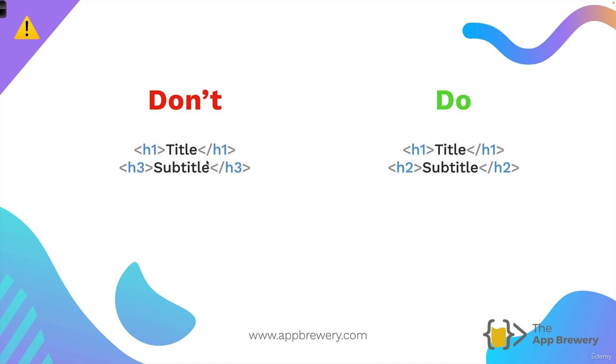Now, the other thing to watch out for is don't skip a level when you're creating heading elements. Don't go straight from H1 to H3. If you have an H3, there should also be an H2 somewhere on that web page. Instead, I recommend to just go in order. When you have an H1 that you've created and then you realize you need another heading, then go to an H2. And then if you need another level of heading that's even lower in priority, go to an H3. Don't jump between the different level headings.